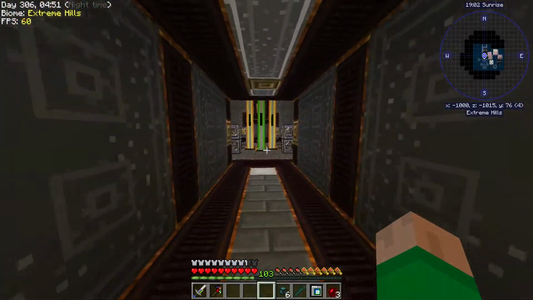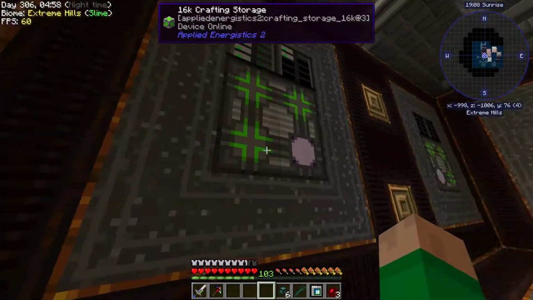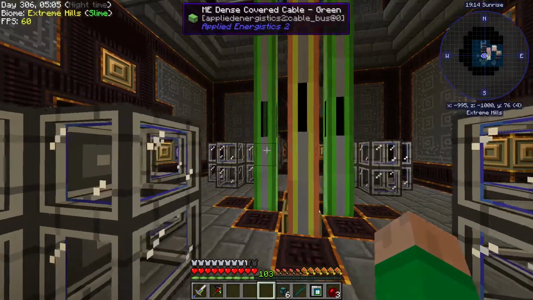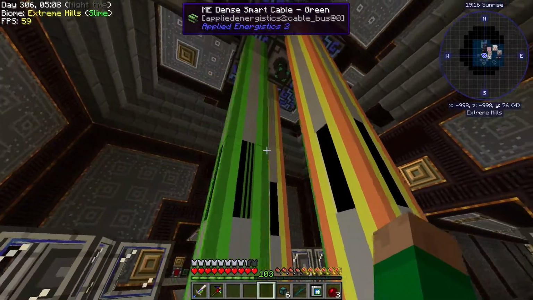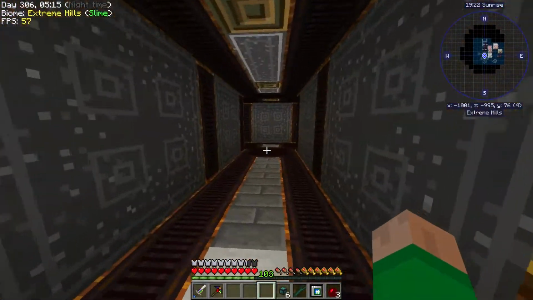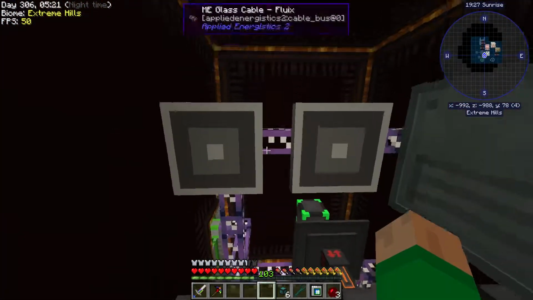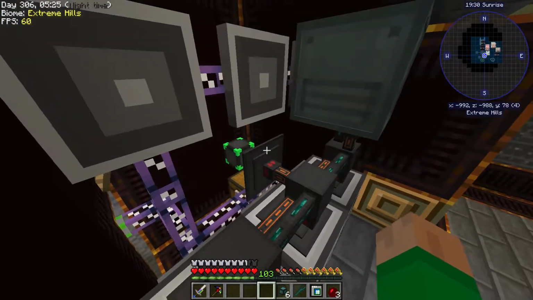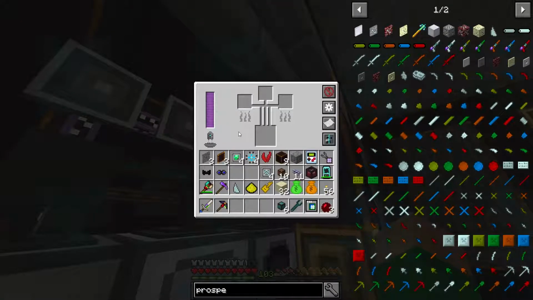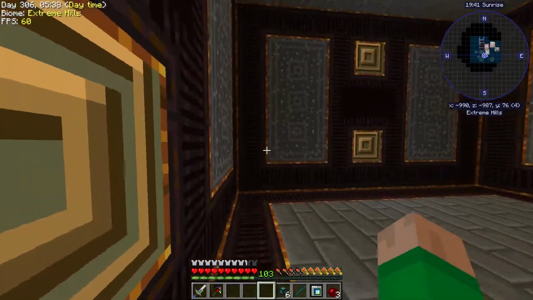I have been doing some stuff in our AE2 room. I have upgraded these with some additional processors and memory. I moved the smart cables down to a reasonable location so we could actually see how many channels we're using. And back in the back here where our machines are, I did a little rearranging, and you can see it's a bit of a nightmare back there. But everything is functionally the same. I did add an alloy smelter here, so now we can start automating that. And we have 2 more machine slots ready to go as soon as we figure out what machines we want.